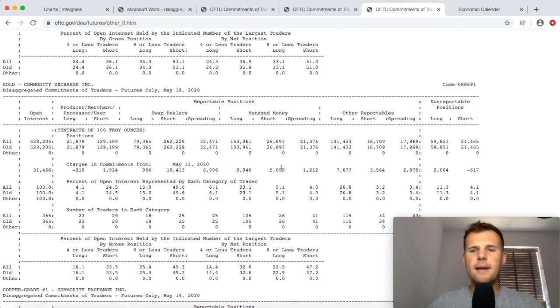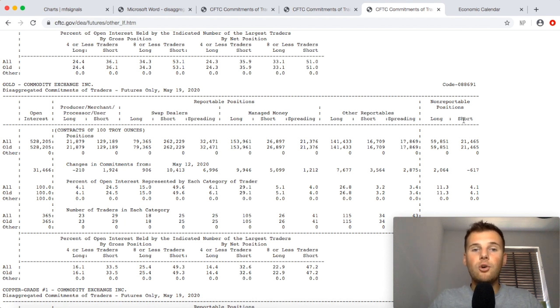Now you're probably all thinking, Max, it's counted on a Tuesday, but the data comes out on a Friday. That is the catch with this report. There is a 3-day lag. So it might be counted on Tuesday, and then from Tuesday to Friday there's been a huge rally in gold, and then you look at the report and see that the managed firms have added to their net long positions. You may jump in late on the Friday evening, and then on the Monday you might see a decline in the market, meaning the market has already priced this in and rallied before the report was released. Yes, this is the only downfall of this tool for gold.